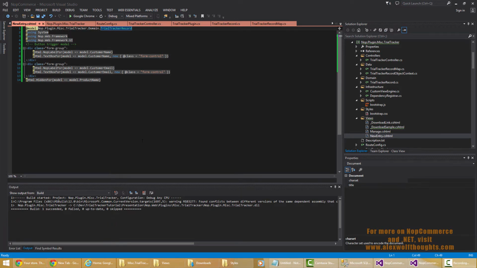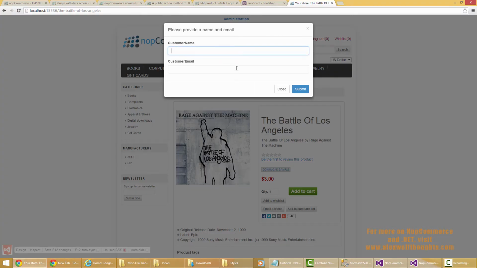So now we want to work on actually submitting our form. If we take a look at what we have here, we want to set things up so that when the user submits this form, if it's a valid form, then this center here gets replaced with a download button. If it's not a valid form, the form comes back and it has some validation messages. And we're not going to do the validation in this video, but we'll look at that later.